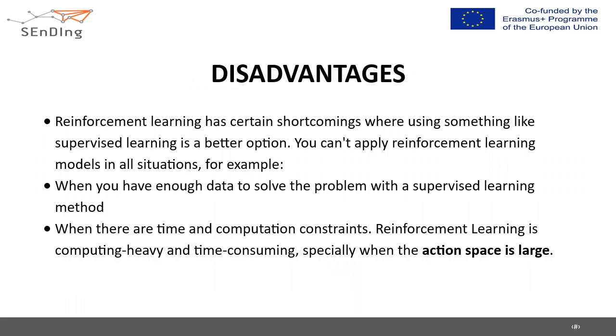Reinforcement learning has certain shortcomings where using something like supervised learning is a better option. You can't apply reinforcement learning models in all situations, for example when you have enough data to solve the problem with a supervised learning method or when there are time and computation constraints. Reinforcement learning is computing heavy and time consuming, especially when the action space is large.